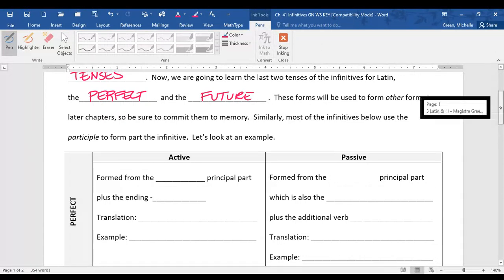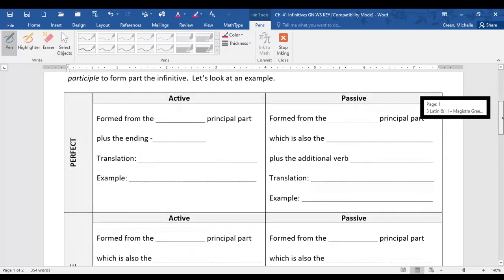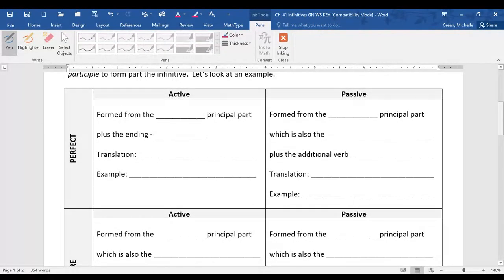All right. Okay, so if you think of the participle chart that we just did not too long ago, the infinitive chart is going to use some of those forms when we get past the perfect active form. Okay, but let's review. So the perfect active infinitive, notice that there's no present up here, right? So present tense is skipped on this particular key. Okay, so the perfect infinitive comes from the third principal part when it's the active one. And then you simply add the ending -isse.